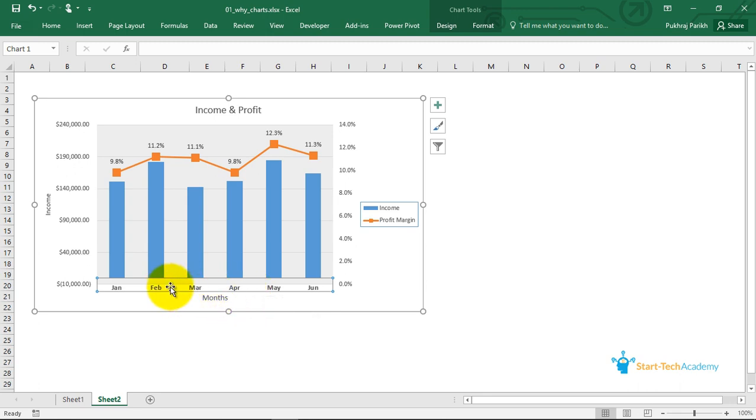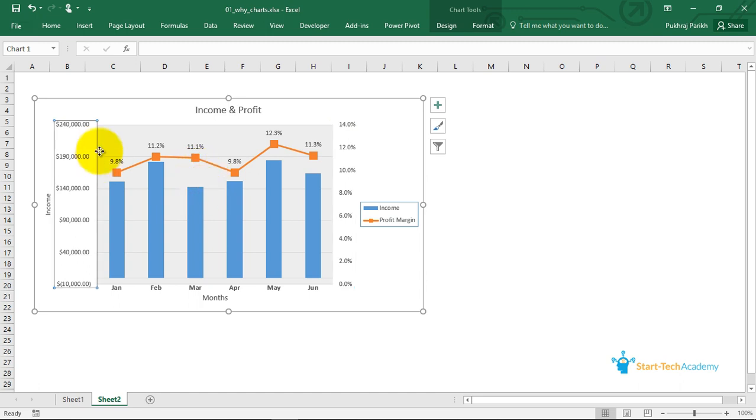Now, similar is the nomenclature for the vertical axis. But if you notice, in this chart we have two vertical axes. The one on the left is called the primary vertical axis, and the one on the right is called the secondary vertical axis. We have created these two axes because there is a huge difference in the values of income and profit margin. While the values of income are in the thousands, the values of profit margin are in decimal points. If the profit margin were plotted using the left axis, the line for profit margin would not even be visible. It would be so close to the horizontal axis that we would not be able to see it. Therefore, adding a separate secondary vertical axis solves this problem. Now we are able to add two different scales on a single graph.